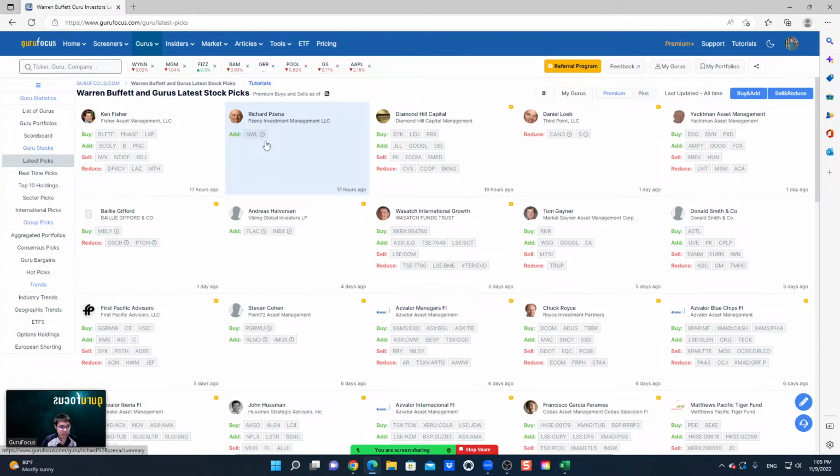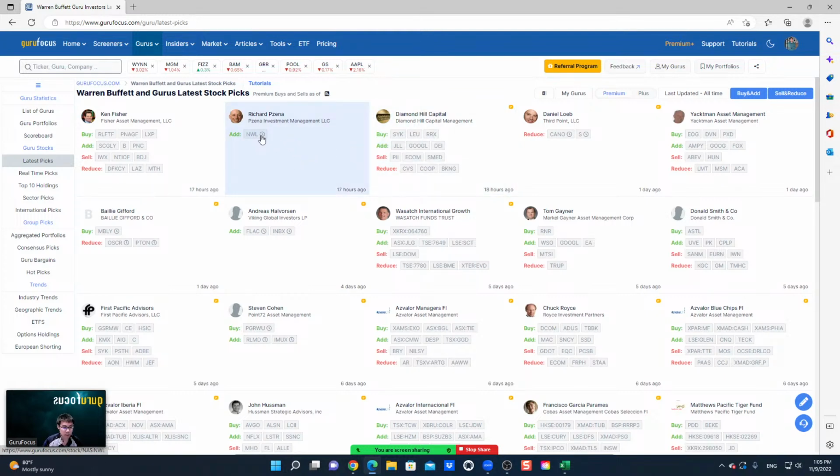And then the main difference between the quarterly picks and the real-time picks is that quarterly picks are done through the 13F filings that gurus have to release every 45 days after the quarter ends. So that's the deadline for the 13F filings.